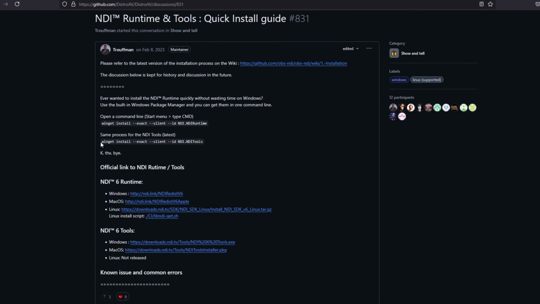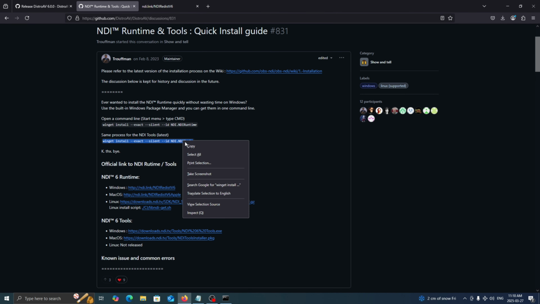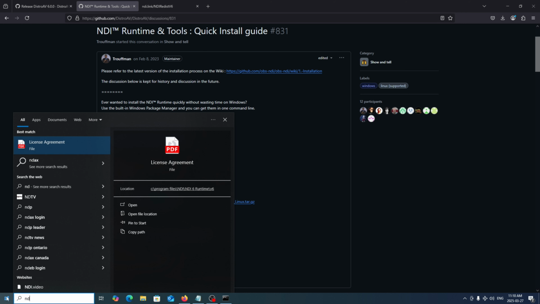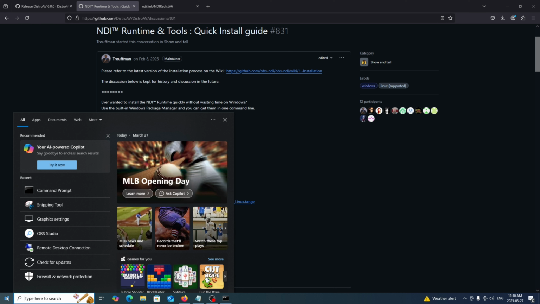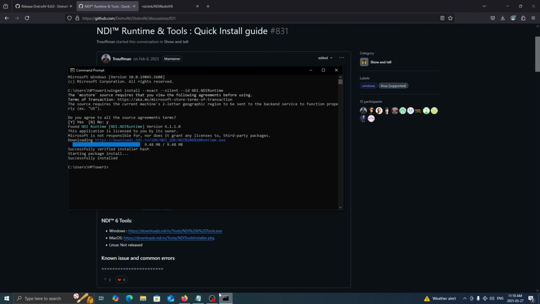Same process for NDI Tools. Oh yeah, this is another thing that I don't believe I installed with that last package. Let's see, NDI Tools is not installed. So here's how you install NDI Tools. You just copy this from this page here, the NDI Runtime source. You copy and paste. It just gives you some extra features. There, that just pasted right in by clicking on it. And it'll just download it in the command line and install it.